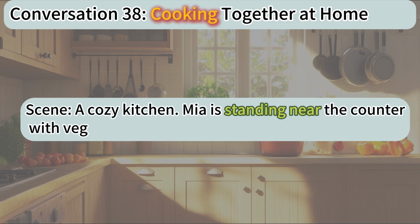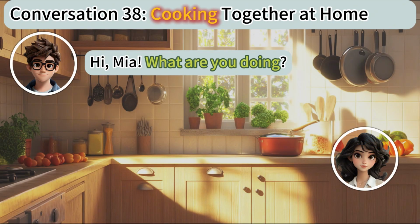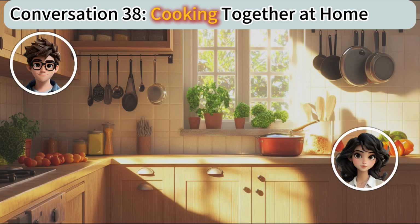Scene: a cozy kitchen. Mia is standing near the counter with vegetables. Alex just walks in. Hi, Mia. What are you doing? Hey, Alex, I'm going to make dinner. Want to help? Sure, what are we cooking?